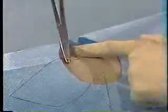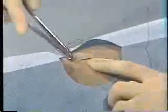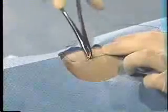If necessary, use the pickups for better traction on the skin. Guide the needle parallel to the skin, just under the surface, that is, in the subcuticular area. Notice this is not as deep as the subcutaneous layer where there is fat. After the first stitch, start the next one directly across on the other side of the wound. Continue in this manner to the end of the wound.